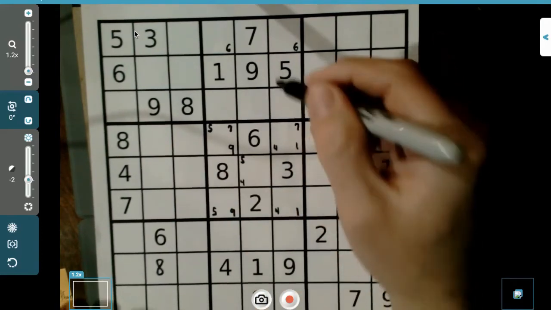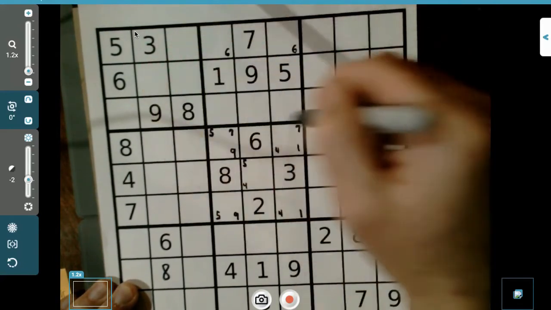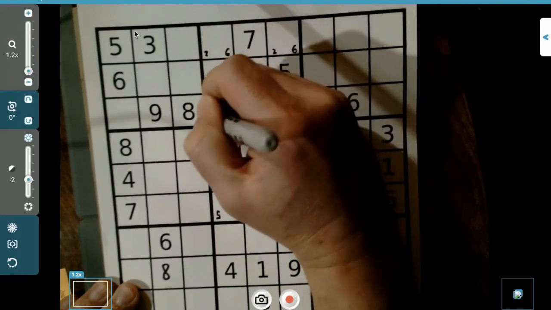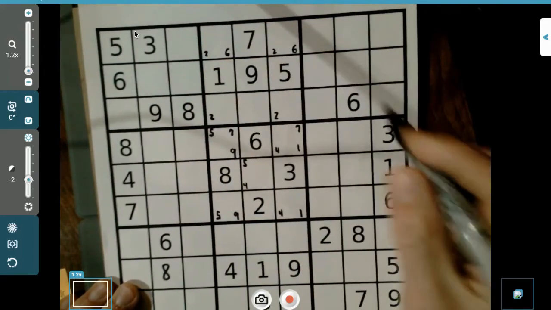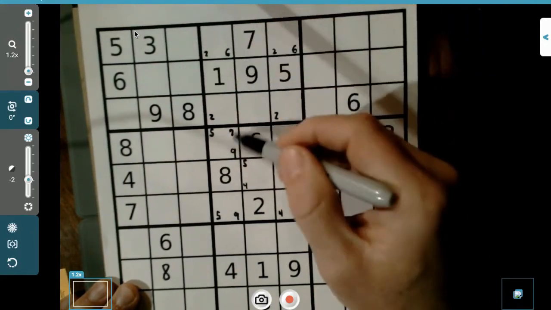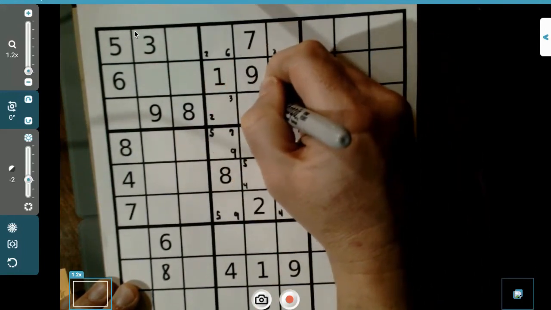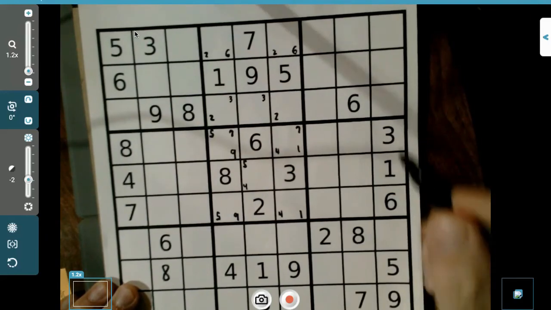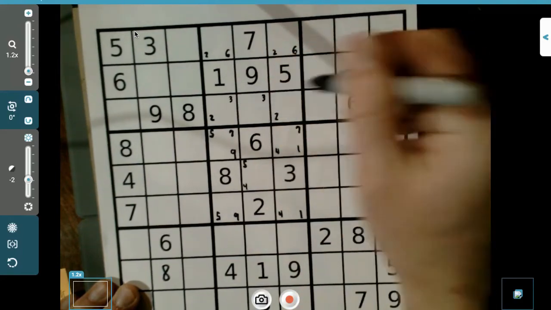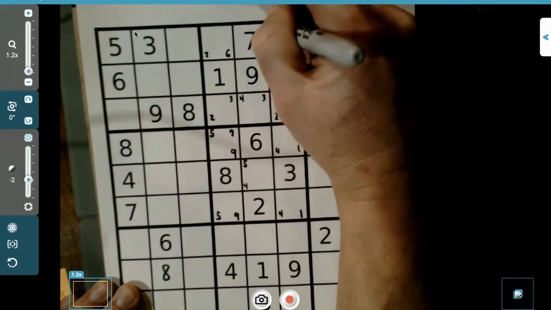So for example, the 2 cannot go in this particular column because there's a 2 down here. There are no 2s in the rows. So that means a 2 can go here or here, here, or here. When you look at 3s, you have a 3 in this column and a 3 in this row. Nothing in these columns or these rows, so a 3 could go here, or it could go here. When you look at 4s, in this column there are no 4s here. There are no 4s in the row, so that means a 4 could go here, here, or here.